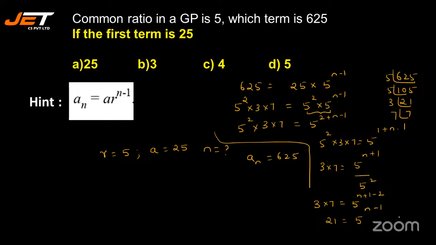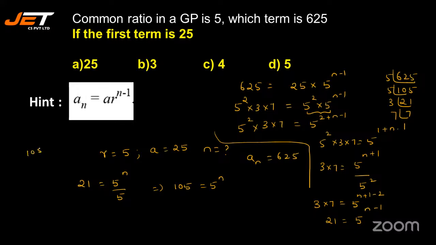minus 1. All right. Yes. So now we have to bring this 21 in terms of 5. Right. So that you can always substitute your power. Isn't it? Okay. So 21 is equal to 5 power N. Okay. By 5. So why don't we try this way? 5 ones are 5. 5 twos are 10. So 105 is equal to 5 power N.